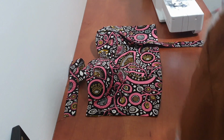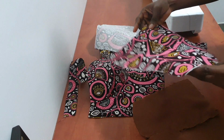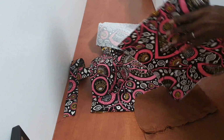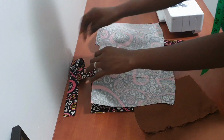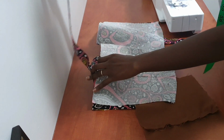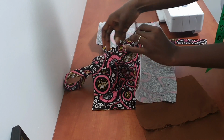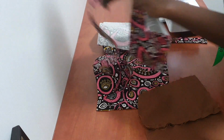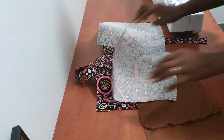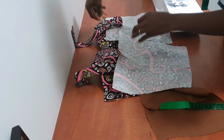Now it's time to attach the back to the front. So I'm just going to place it like that, and then I'll pin my strap in place as well. You can see as I'm doing it here. Just make sure to arrange your strap properly, because you don't want it to not be aligned properly when you're done sewing. So I just checked to make sure my strap was aligned properly, and then I'll pin it down, and I'll also do the same for the second half of the back.